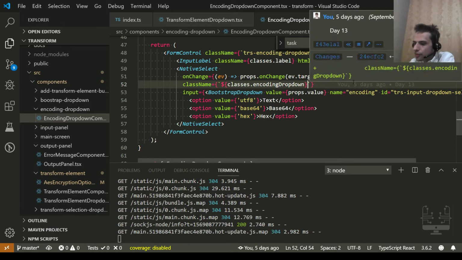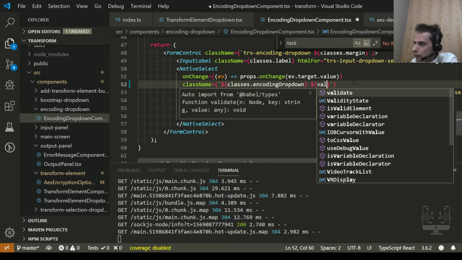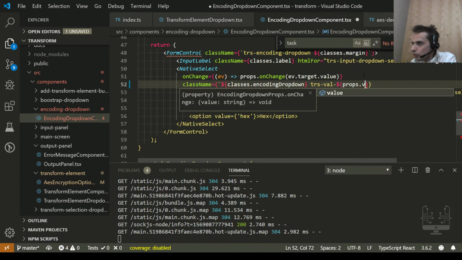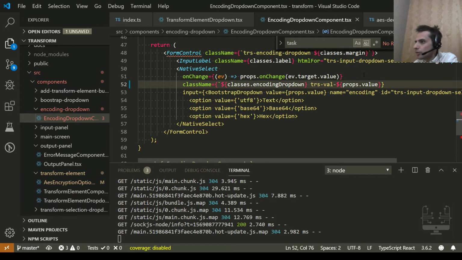Yeah, I think that's the only way. TRS val, and here the value props value. Basically, that's what I would say set.